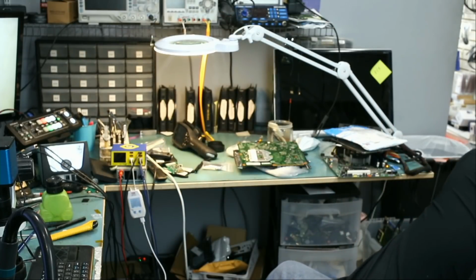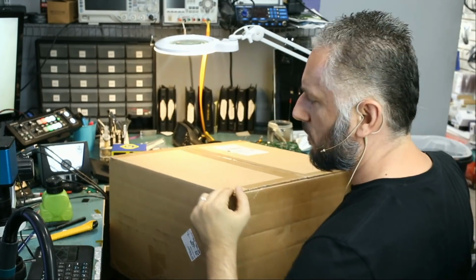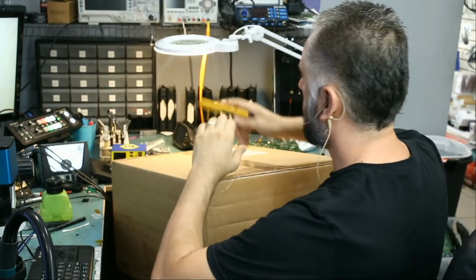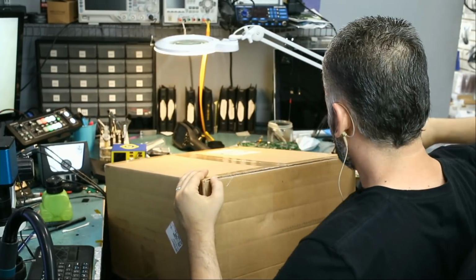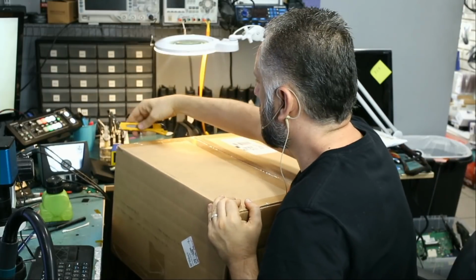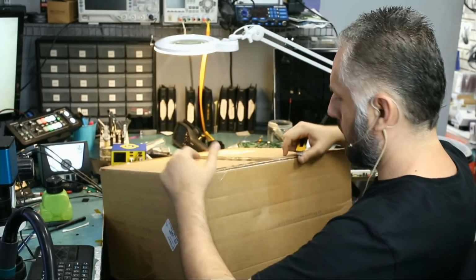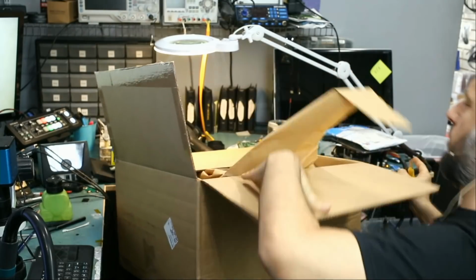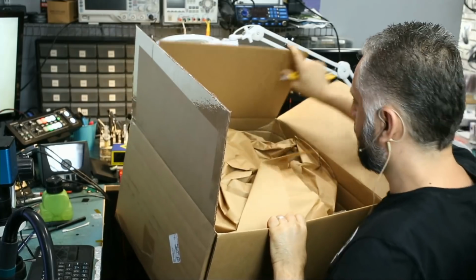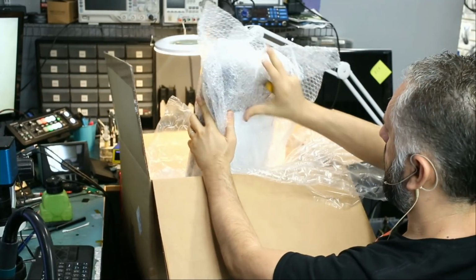We have a big package here, but it doesn't look like it's too heavy. I don't know what's inside. Well, we'll find out. I would not be surprised if this box contains a GPU, but why would somebody send all this box for a GPU, right? It's a video card.